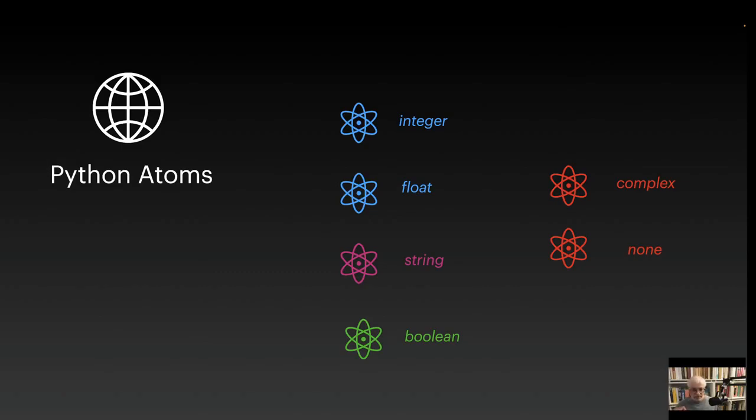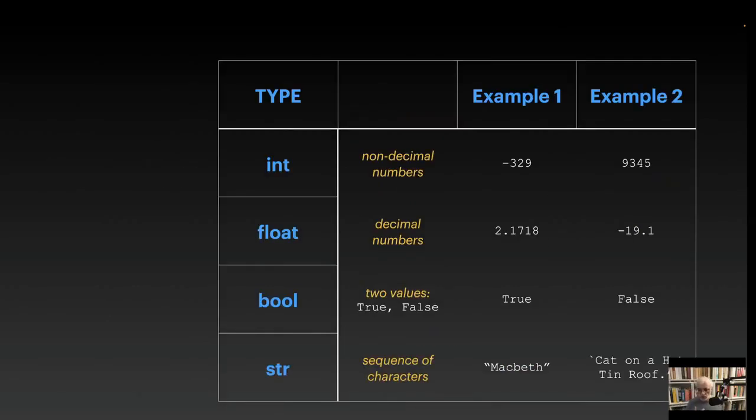But for all intents and purposes, for our sake, we want to focus on four. And these are the four that you really need to be familiar with: integer, float, string, and boolean. Okay, and what are examples of that? Integer is a numeric type, and it's a non-decimal number. And examples, I'm not going to read it to you. They're non-decimal numbers. Then we have float, which are decimal numbers, positive and negative.